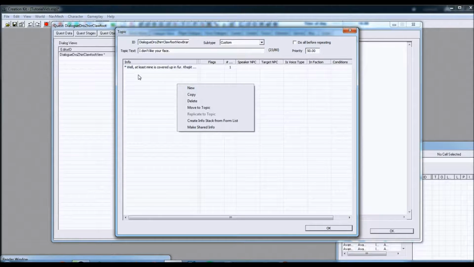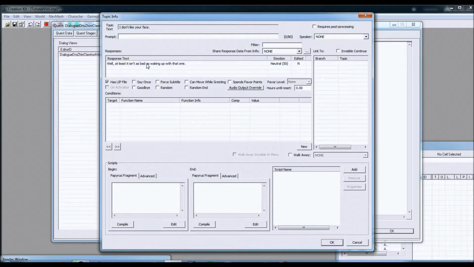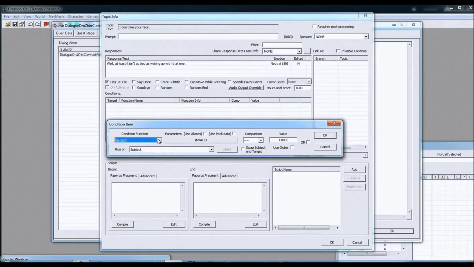So in the same box, add a new one. And he will say, if you are a Khajiit, well, at least it isn't as bad as waking up with that one. That's not so great, but it'll do. Click OK. And now, since you have to be a Khajiit for him to say this one, you will put a new condition in here.